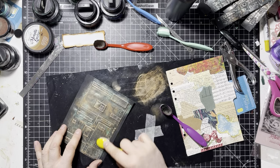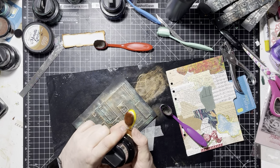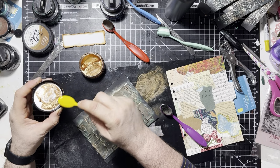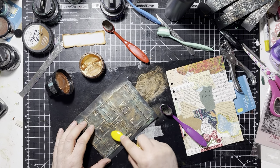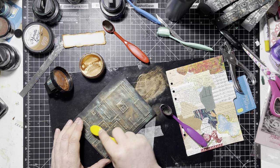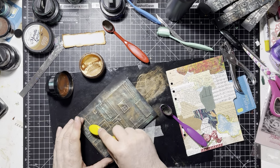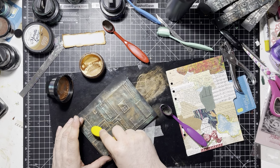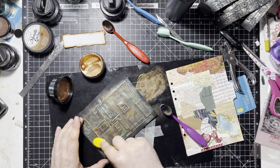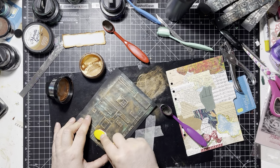Let's see if we can get some more off there. It's this black bit. This is the only bit that I'm not 100% on. But I don't want it to go all kind of glitzy copper again though. It's about going in light. Just kind of getting rid of some of the black, I guess. And then going all heavy with your brush and just going, oh, just put it on, Dave.